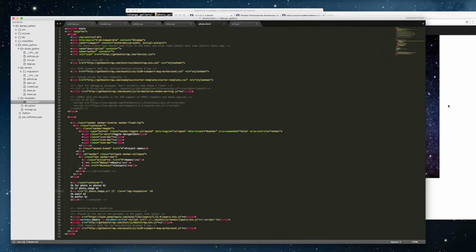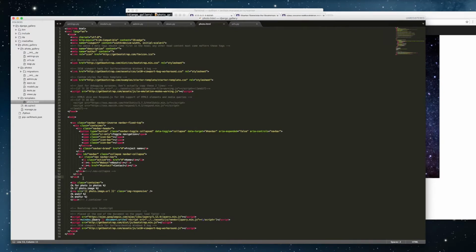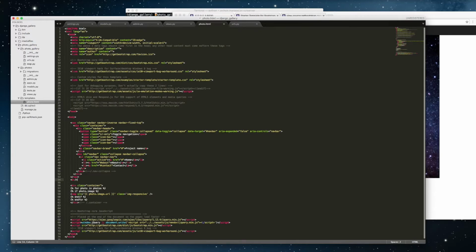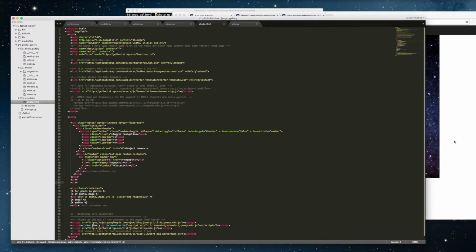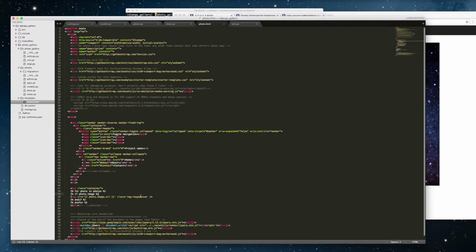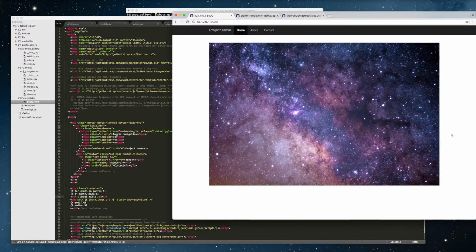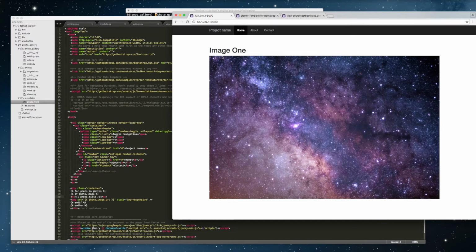Okay, so we can add a space between the navbar and the container. So right here we can add a space, so br slash, another one, br slash, save. There you go. And we can also add the photo title. So I want to add it on top of the photo. So right before the image source, I'm going to do double curly brackets, and then photo dot title. And I'm going to put it into an H1, and then close off the tag, H1. Command S. Now let's refresh it here. There you go. Okay, so there's the title, there's the image.